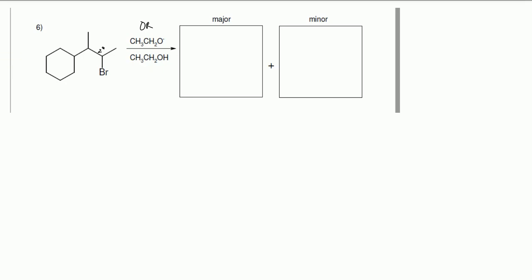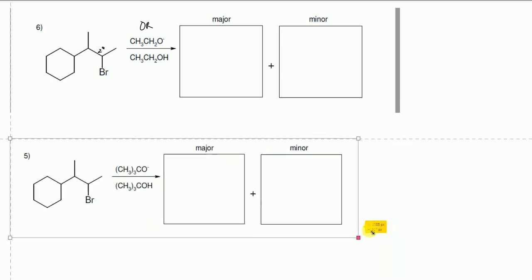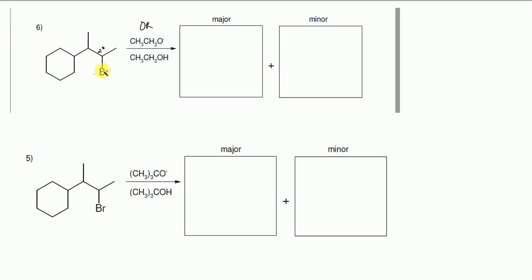Let me just actually put the counter example up that we're going to do to demonstrate the importance of bulkiness. Alright, so this one we have a non-bulky OR group, and what's going to happen is I have a strong base, right? And I have a secondary leaving group, a secondary carbon that has a leaving group on it, so this is good for E2, right? This is E2. So E2 requires these two things, and what E2 does is I have two products, right?